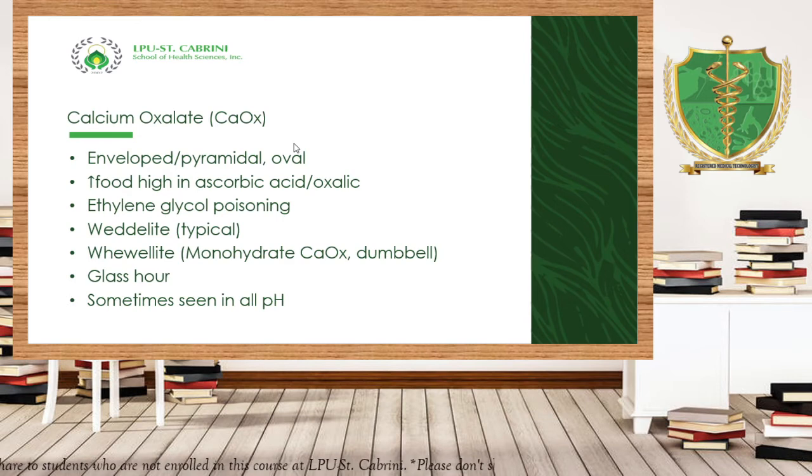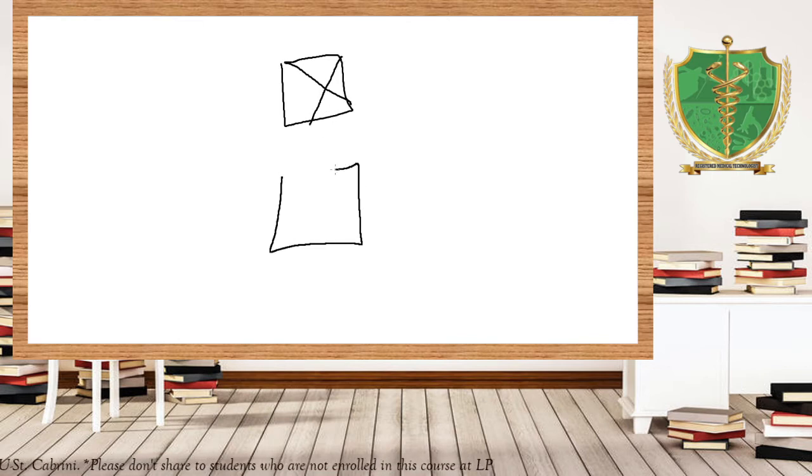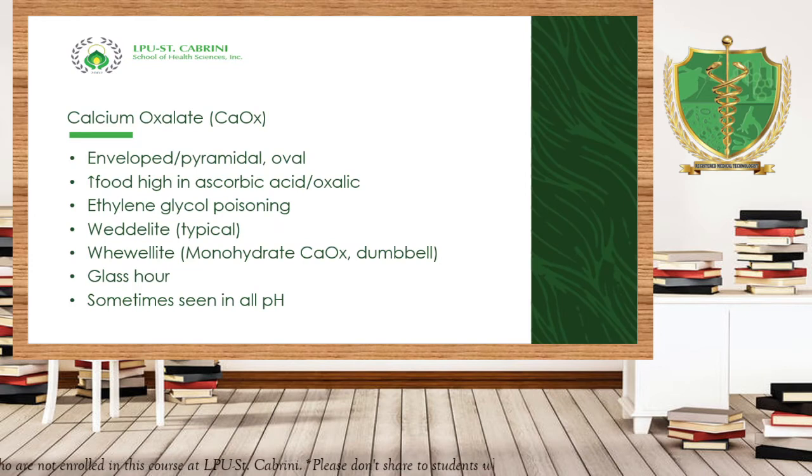Sometimes, yung ating calcium oxalate ay tinatawag ding hourglass. Bakit po siya tinatawag na hourglass crystal? Kasi po yung structure niya parang ganito. Ano ba yun, sir? Hindi naman yun hourglass eh. Yan. So, parang hourglass ang ating calcium oxalate. And kapag hourglass, that is our whewellite. Kapag naman monohydrate, dumbbell, that is our whewellite.